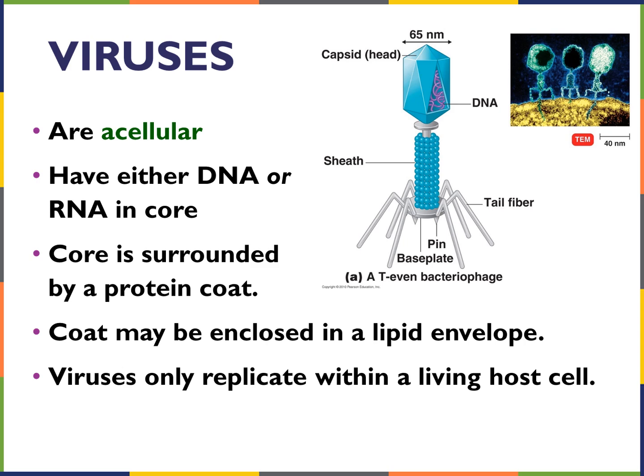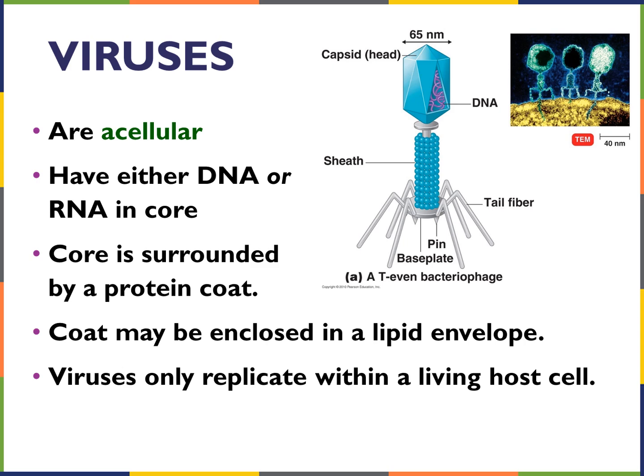Structurally speaking, viruses are very, very simple. A lot of viruses are composed of two parts. The first part is some type of genetic material, whether it be DNA or RNA. The second part is a protein coat. The purpose of the protein coat is to protect the genetic material from the environment, protect the genetic material from being broken down.